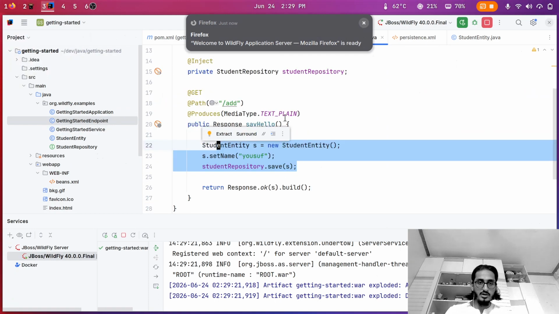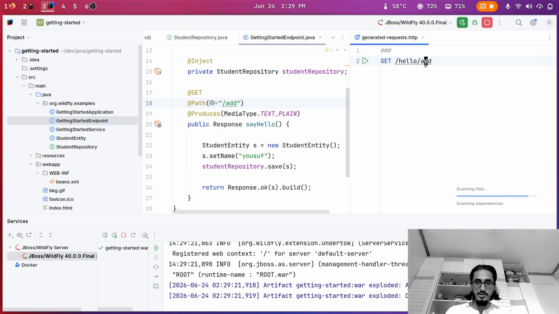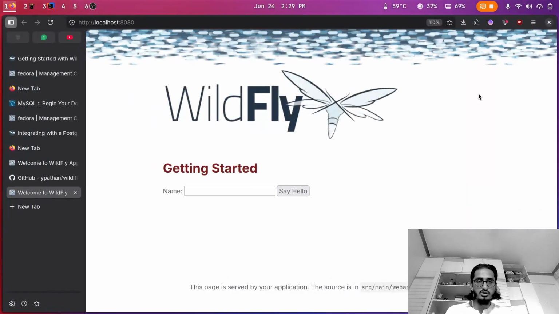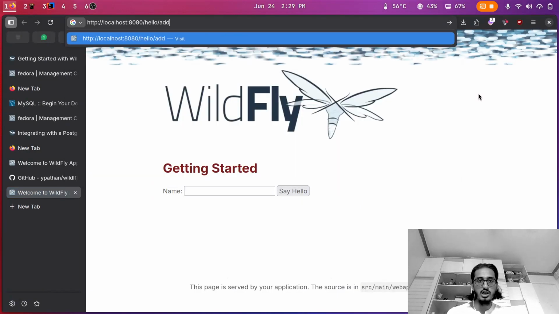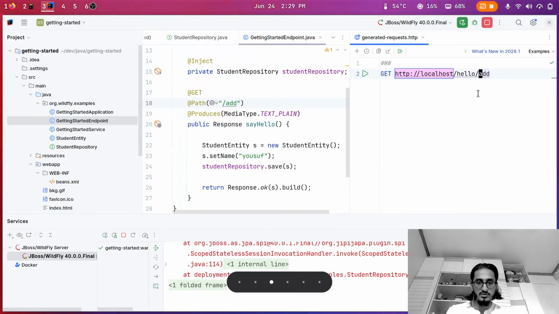yep, and this is our API, and our API is hosted on /hello/add. So you reload this /hello/add. Object passed to upsert has an unsaved identifier value.